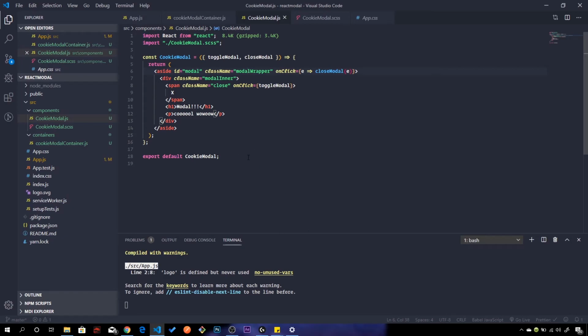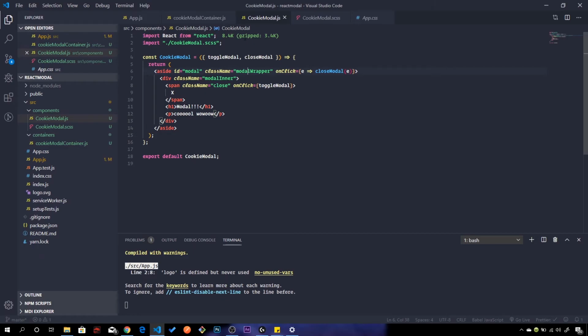But now, what we want is, instead of doing what people have done, where you click a button and then a modal pops up, what I want is for it to pop up at a given time. And what I'm going to use is setTimeout.